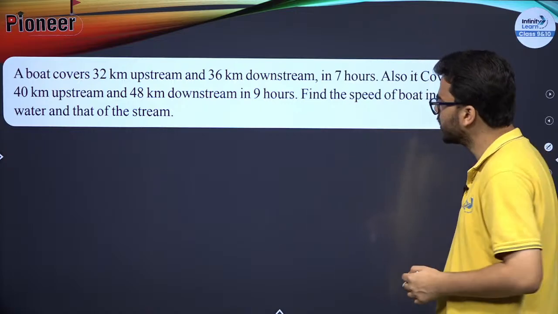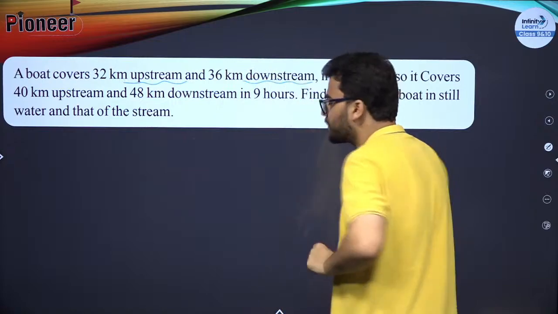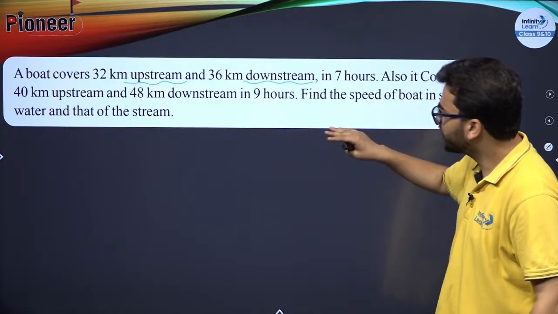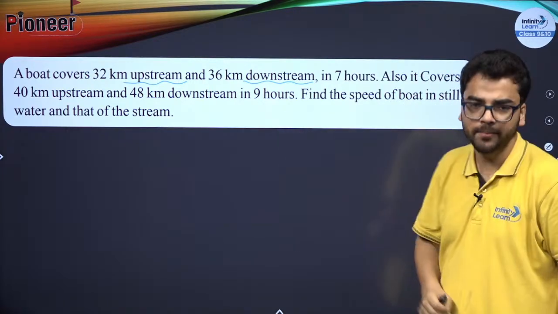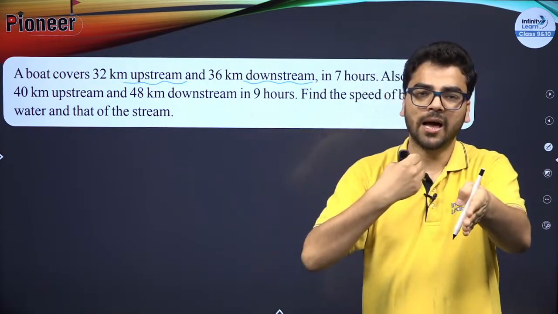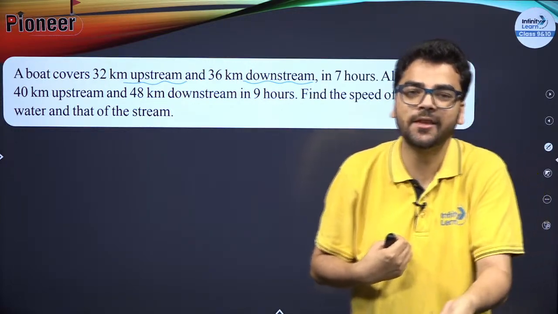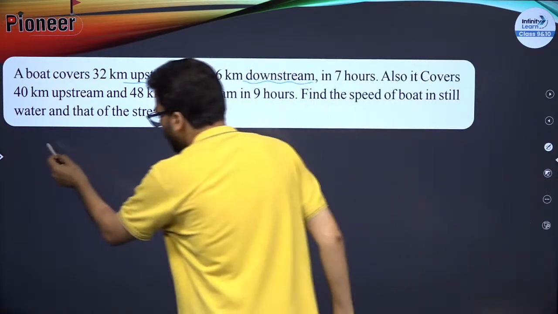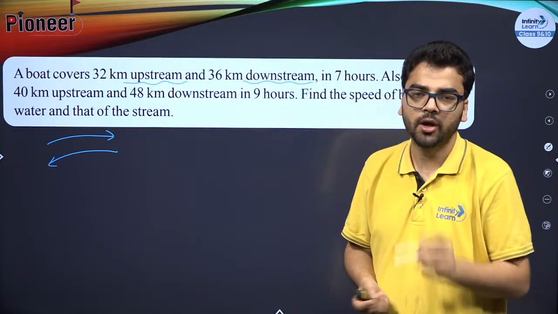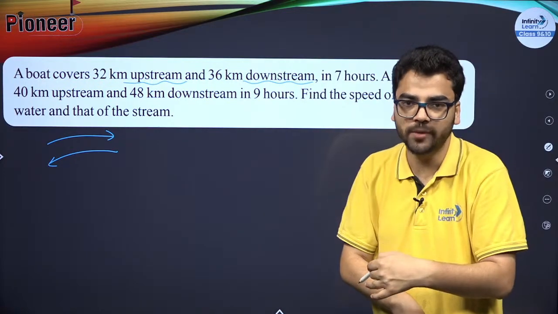So basically the concept of upstream and downstream is there. So what is upstream motion and what is downstream motion? Upstream means, over here you see we are talking about a boat, right? So upstream motion means the boat is going like this and water is flowing like this. Upstream motion means moving against the flow of water. The boat and the river, or whatever may be the water body, are moving in opposite directions.